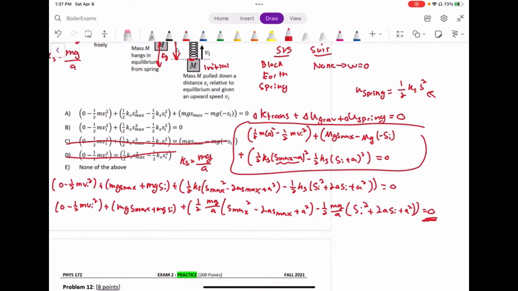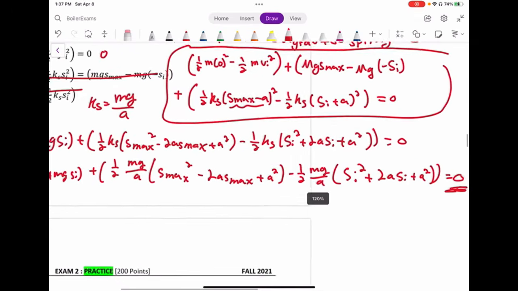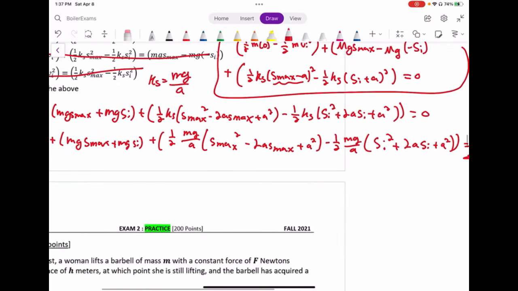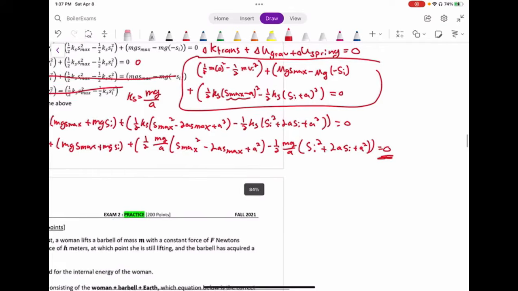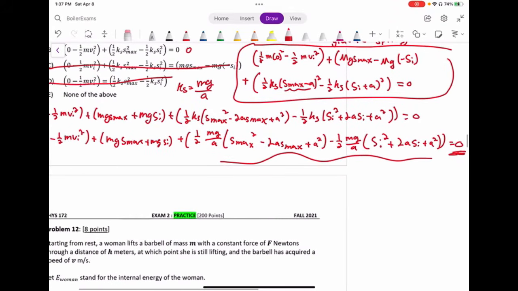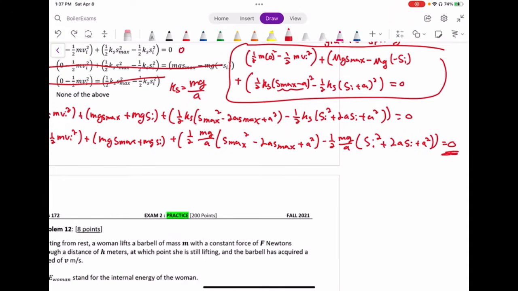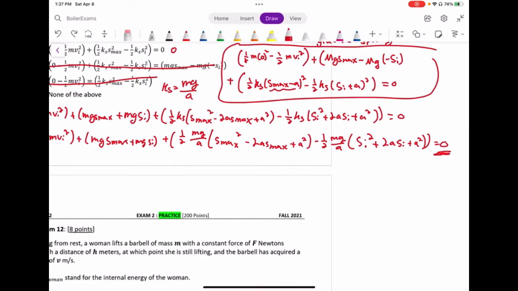Looking at their answers, it looks like potentially mg is going to get canceled out. So let's see if that happens. Maybe it's just better to look at it and get the final answer first. So we should look for terms in this mess that could potentially cancel with those over there. When we distribute this into that term, we could get some cancellation. That would become mgs max. Yeah, that would cancel.